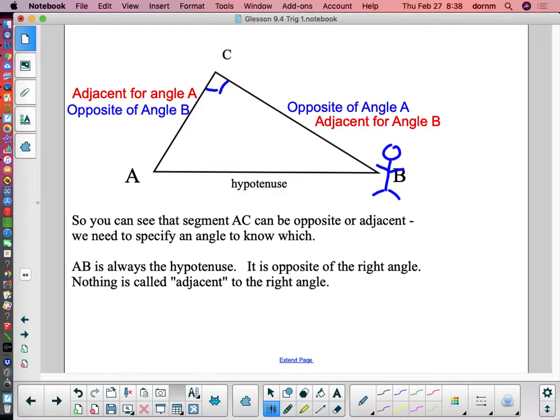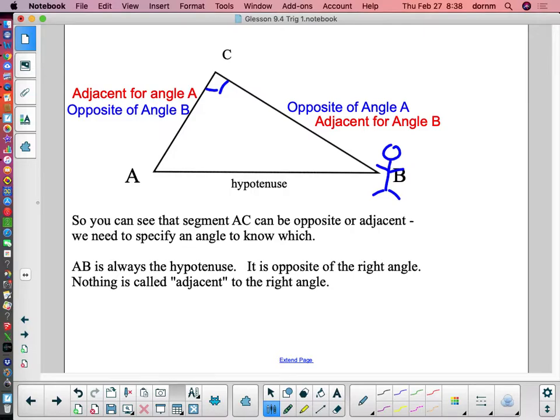And CB, which was the opposite, becomes the adjacent. So the terms opposite and adjacent side are going to be dependent on an angle, a point of view. It doesn't make sense to say which is the opposite side in this triangle. It's which side is opposite of this angle in the triangle. So we have to define a point of view for opposite and adjacent, and therefore for any of our trig functions, sine, cosine, or tangent, to make any sense.